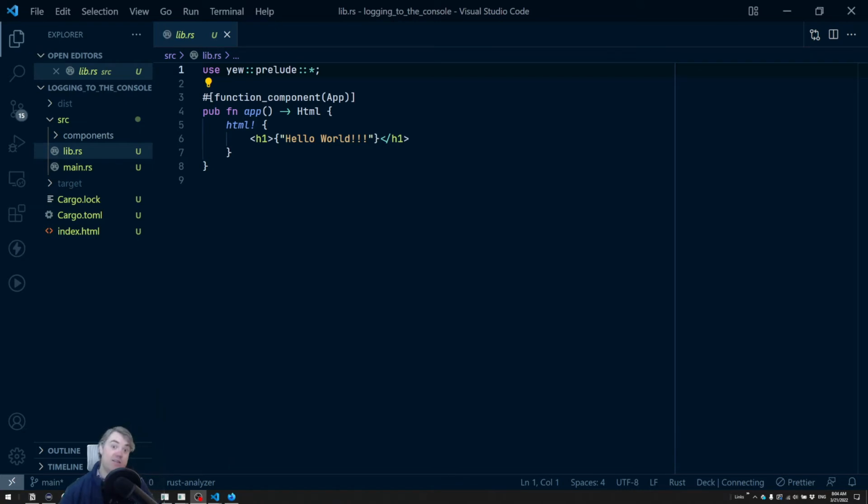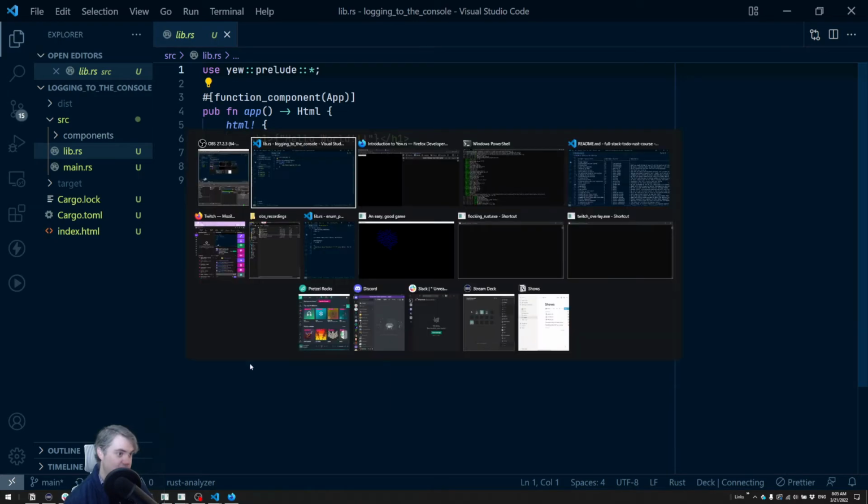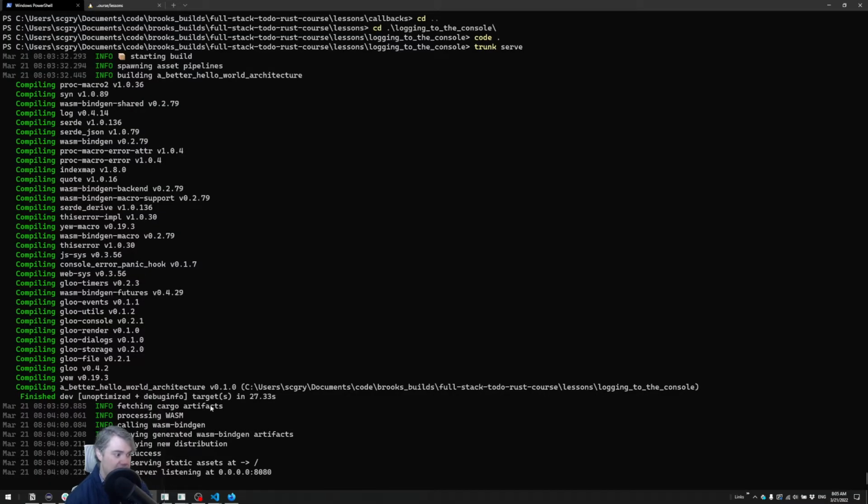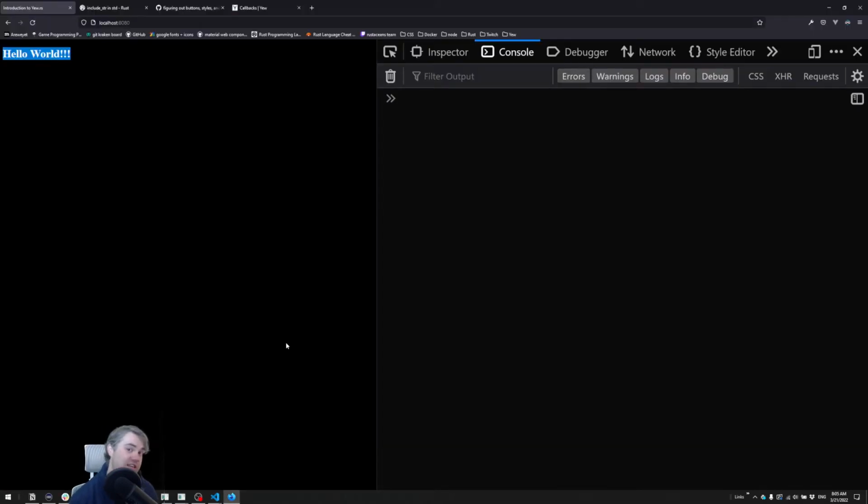One of the best ways to debug when we're working with web applications is to console log to the browser console. We have a little bit of a conundrum here, though, because we can't just directly call JavaScript to do a console.log. And if we do a print line, that's also not going to display because this is happening at runtime. So if we go and take a look at where we're running trunk, nothing will come out here. This is not where it's running, this is maybe where we're serving, but the code is executing in the browser. So if I want something to pop up here, we're going to have to use a console.log.